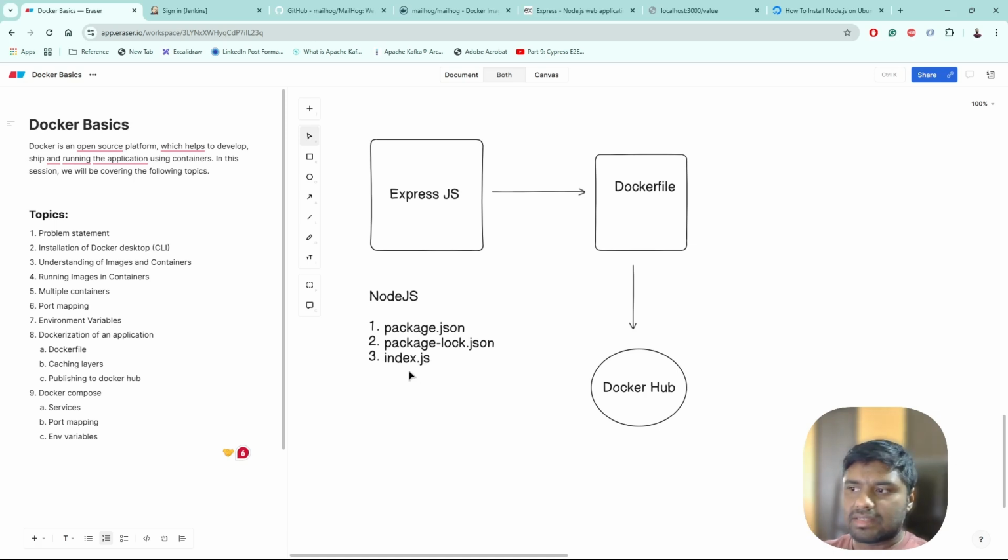But you need this. If you don't have it, then you won't be able to download all the required dependencies like Express.js and all, right, within the system.